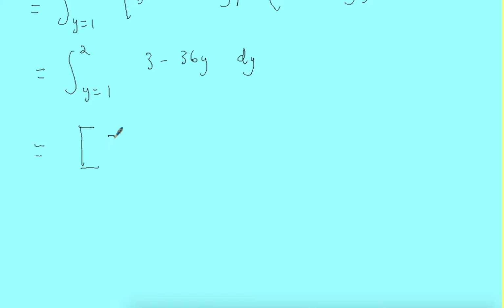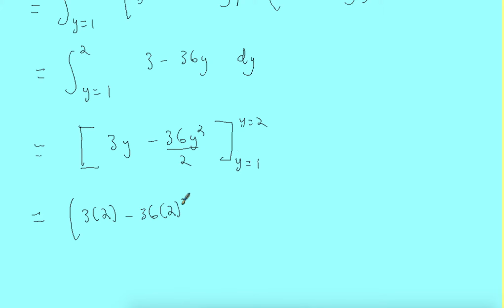So that's going to be 3y, take away 36y squared over 2 between y equals 1 and y equals 2. And again, you can just write 1 and 2 here, but the reason I don't do it is that it confuses me, right? And I'm easily confused, as you know. And substituting in the 2. Or you could simplify the 36 over 2 earlier there if you wanted. Makes no difference to me. Leave a bigger gap and make that clearer.